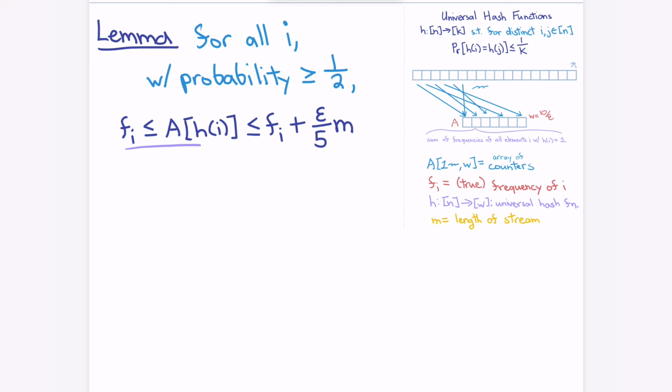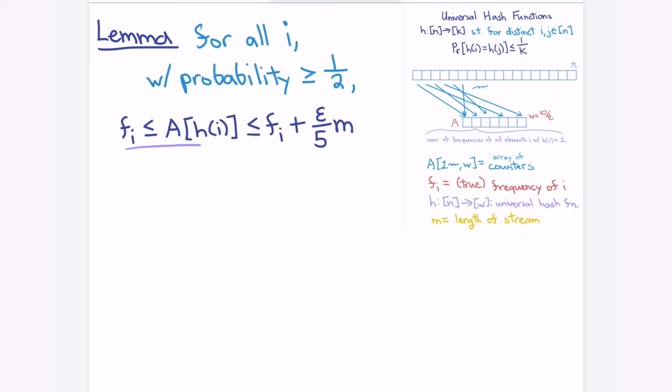The interesting question is why it doesn't overcount by too much. Our goal is to get epsilon m error in terms of total frequency, right? So that's about 1/5 of that. So what might be an okay place to start? This is some random quantity, a of h of i, it's a bunch of collided counts. Where should we start? Yes, we're absolutely going to use this, but we've got to get there. So what should I write first?